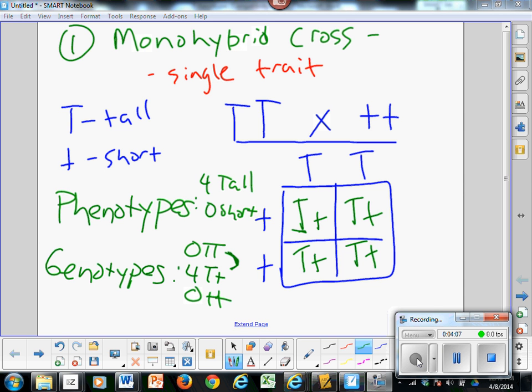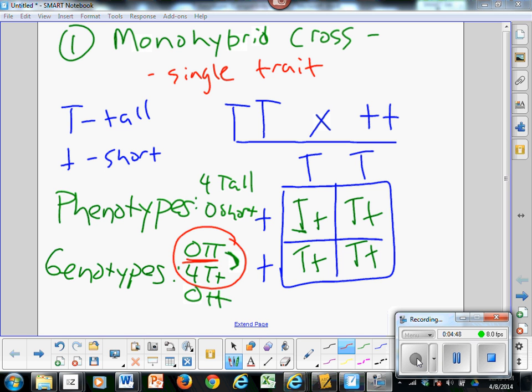So phenotypes are what they look like. Genotypes are the letter combinations. So what's the point of phenotypes and genotypes? In this instance, these will give you the same. Right now it's not about the difference in what they're going to look like, because they will look alike. It's a matter of what they can then pass on to their children. Because if you have this individual, big T, they're only now going to have children that are tall. It's not possible for this individual to have any short children.